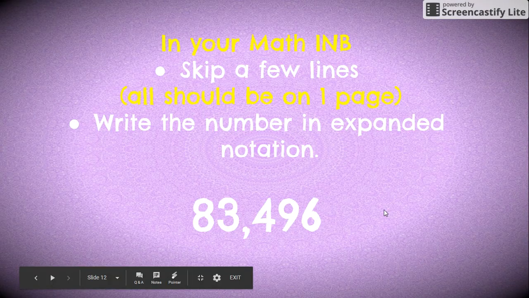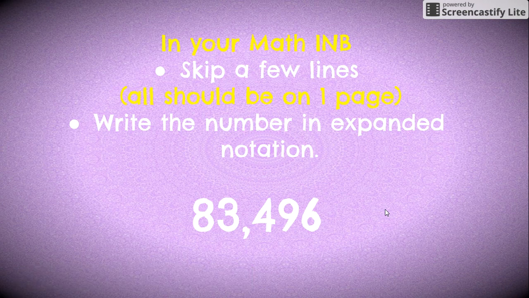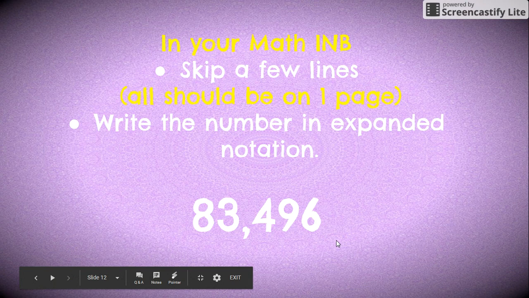So we want you guys in your Math IMB same page. So all this that we've asked you to do in your Math IMB under that title should all fit on one page. You can skip a few lines to space it, but make sure it's all on one page. And we want you also to try the expanded notation with this standard form number.